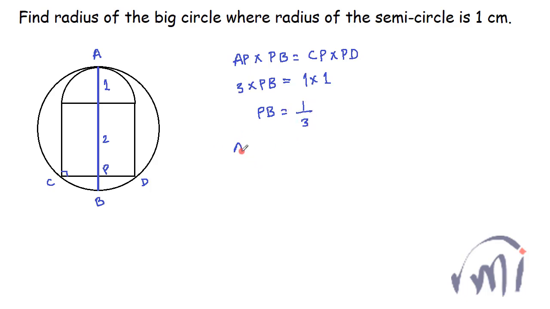So the total length AB will be equal to 3 plus 1 divided by 3, that is 3 times 3 is 9 plus 1, which is 10 divided by 3. So AB is the diameter, that means radius will actually be equal to AB divided by 2, half of the diameter. And this will be equal to 5 divided by 3 centimeters.